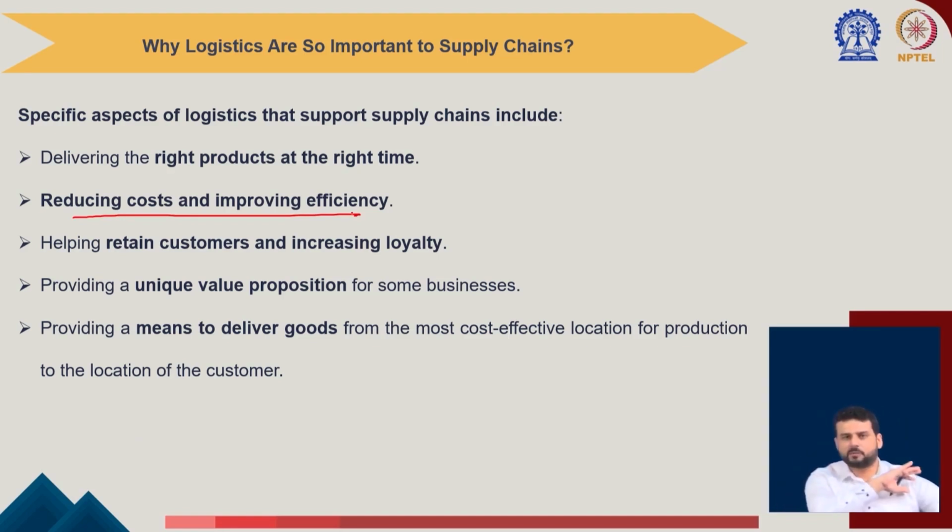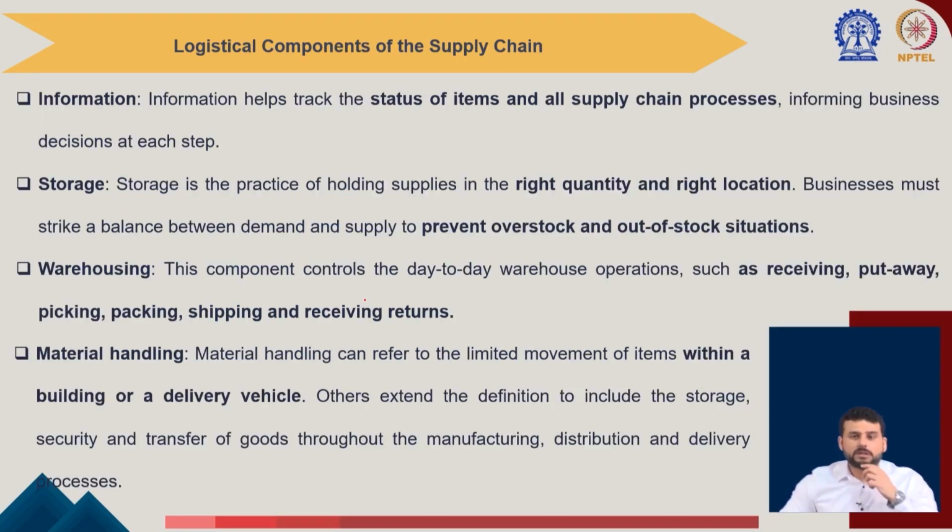Where you are removing all the non-value adding activities, and if you are minimizing those, you can increase customer loyalty, because you will be on time most of the time, right? Unique value proposition: how you are coming up with new ideas, and how you are providing a means to deliver goods in cost effective locations, right? And in production also, we should set up our facilities where we are more cost effective.